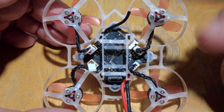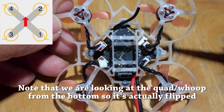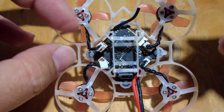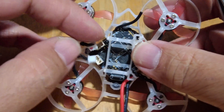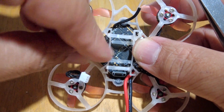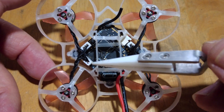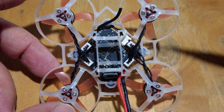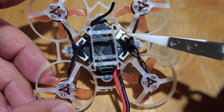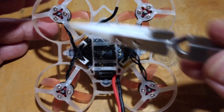The easiest way to test your motors and ESCs is to check with a known good motor. In this case, motors one and four are not working properly, but two and three are working correctly. So what we can do is remove each of these motor plugs. We're going to plug motor two onto the ESC one connector and swap these as well. Another way to do this is if you have an extra motor, you can just plug that one — as long as you know for sure that motor is working — into the suspect ESC, like ESC one and four, which we suspect might be broken or non-functional. In this case, we have two perfectly good motors, so we're just going to use those to test.